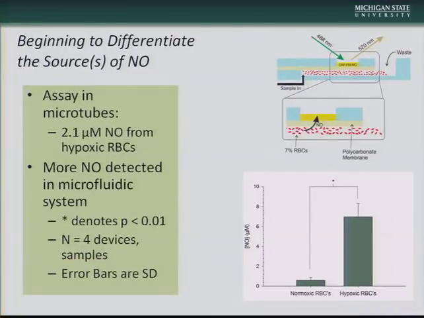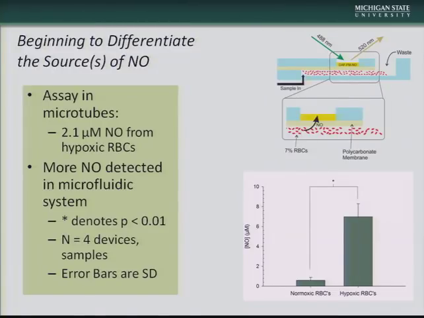So one of the first things that we did is we wanted to look at the red blood cell release of nitric oxide. It's something that our group had never really done. And we tried it in microtubes. What I mean by this is we had a deoxygenated buffer. We'd add our red cells, spin it down, take off the supernate, and then see how much nitric oxide was in there. And again, we've heard time and time again in this session that nitric oxide isn't your most stable molecule, and so you knew that this was going to have some problems, because how much of our nitric oxide was actually just being oxidized and changed to another form.